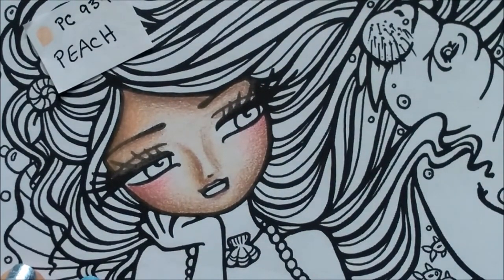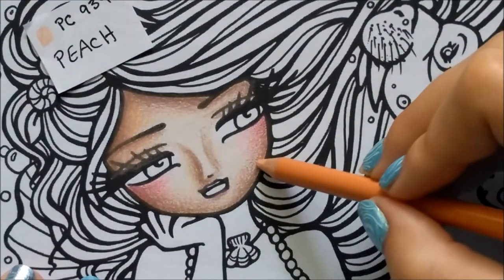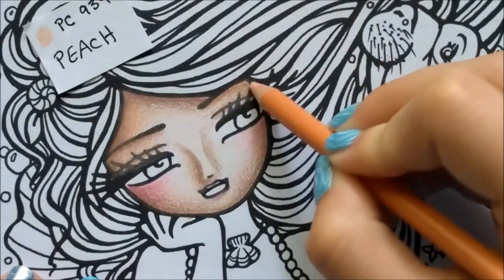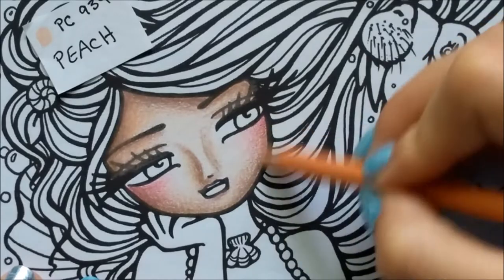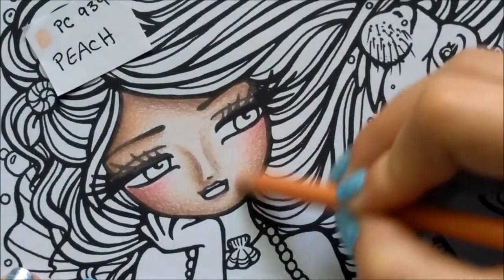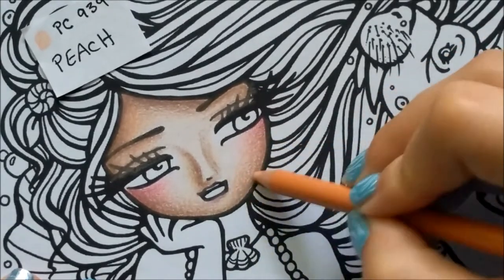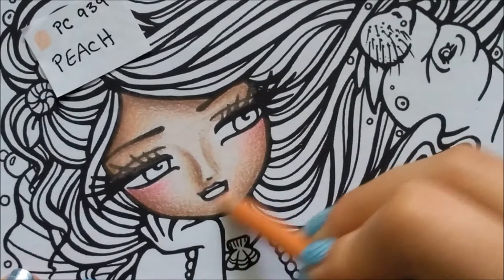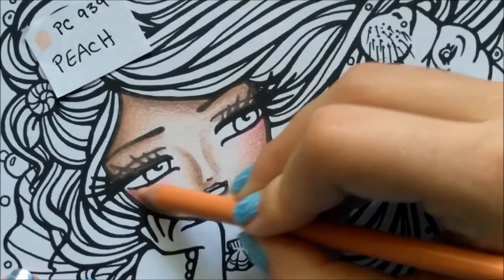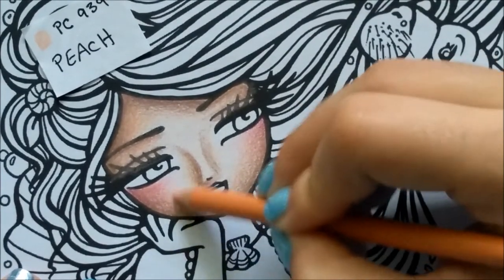So the peach is still fairly dark, so I'm not going to burnish this side with the peach. I'm going to burnish this side with the light peach, I think. So I'm just going to keep my pencil as light as I can on this side, but I still want to get in a little bit of color here, just so you can see it, and so the transition from the shadow to the highlight is just smooth, so it's not as sudden.